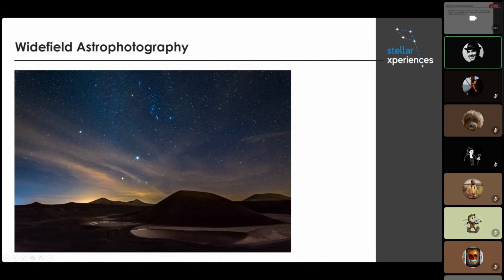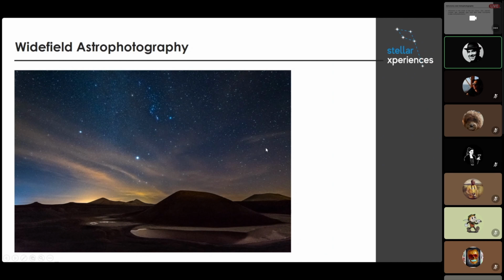This place is called Mekke Lake. It's a crater lake near the province Konya here in Turkey. So we can see here the Orion constellation and the Canis Major, the big dog. And so it is like you're seeing some portion of the Earth as a foreground and night sky.